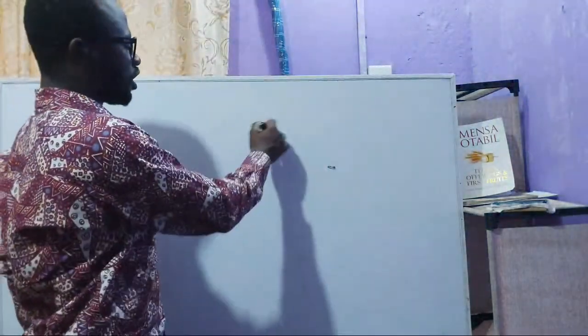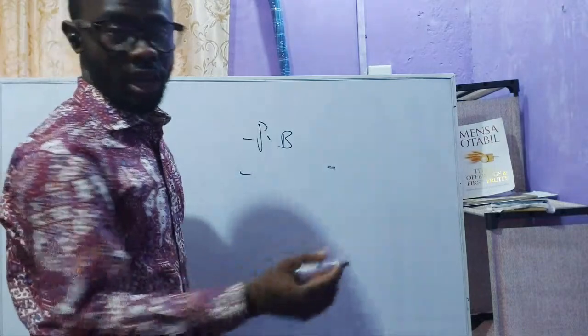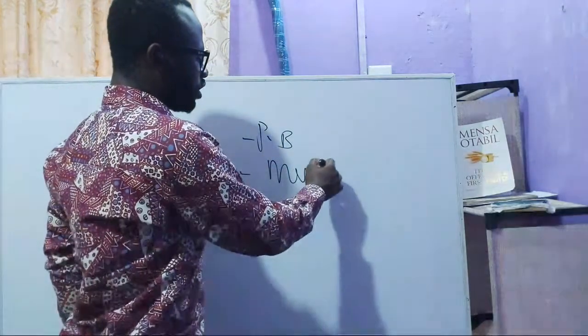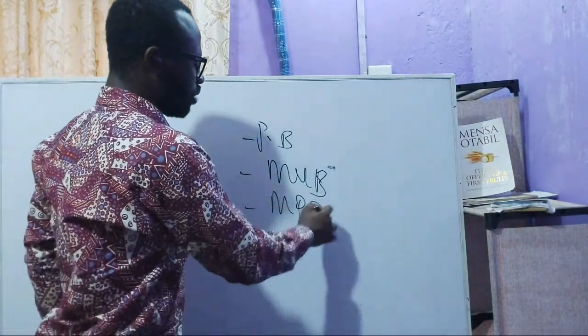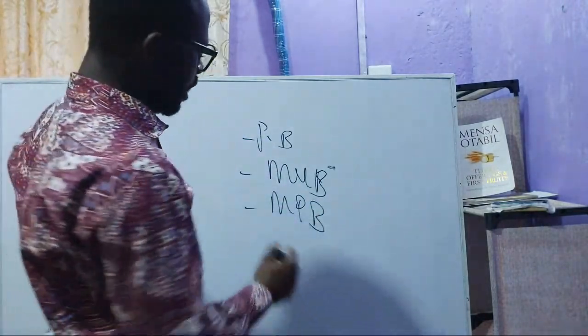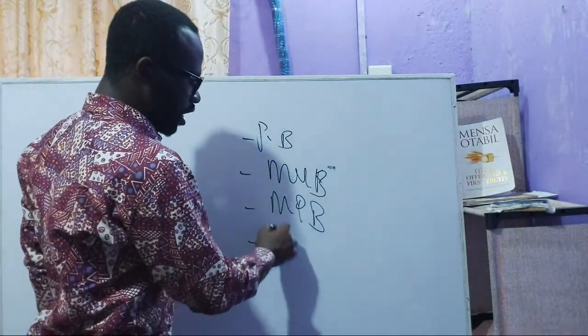And I mentioned that the sales budget is also a functional budget, but that is the starting point for the preparation of the budget. So once we prepare the sales budget, we look at the production budget. From there, we came to the material usage budget. Then we came to the material purchases budget. And then we concluded yesterday in that video on the material.